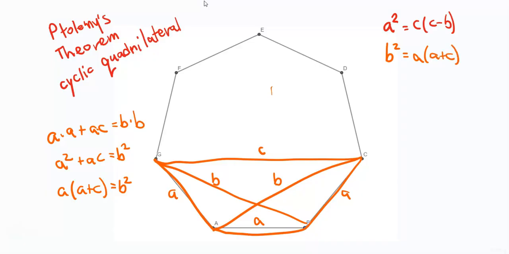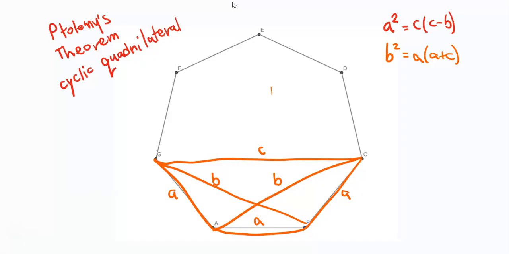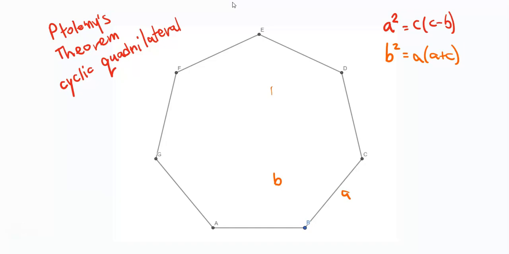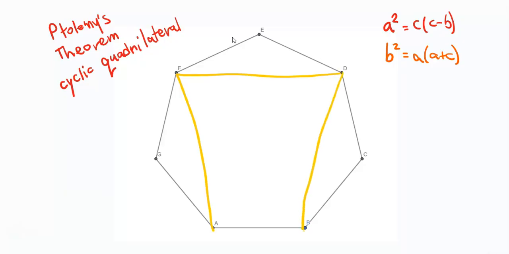Okay, now we have a third one that we're going to deal with. Let me erase this stuff here. So now we need to find C squared, and here's how we do it. Let's do this dark yellow here. What I'm going to do is connect D to F, A to F, B to D, and A to B. So these are B's. These are short diagonals. We skip one vertex here, so those are B's. This is a B as well, and this is an A.